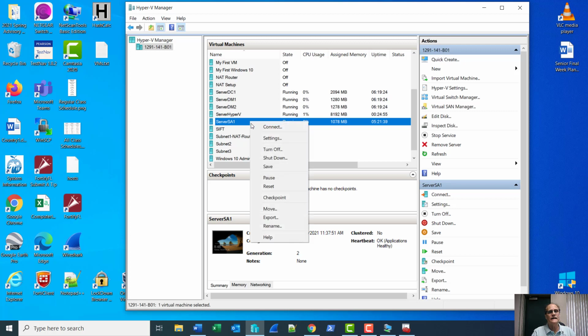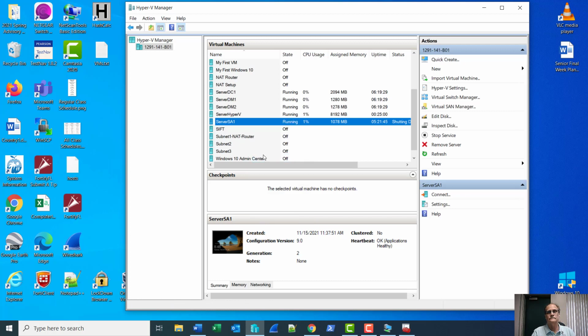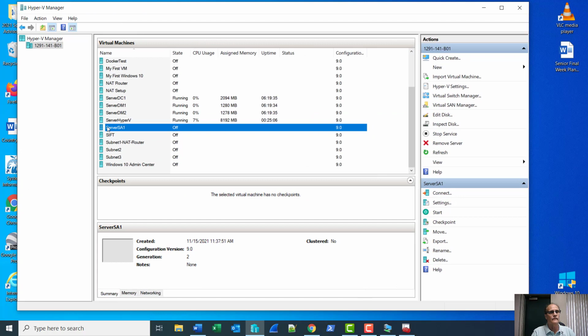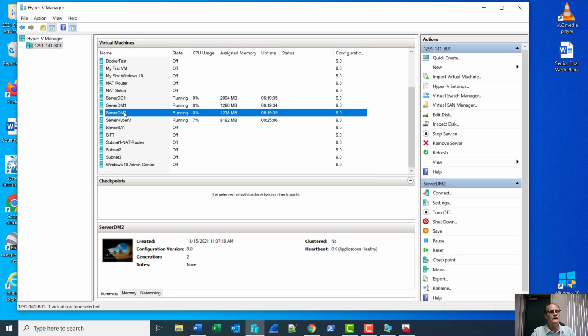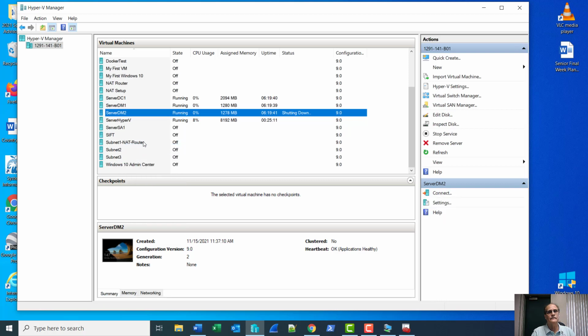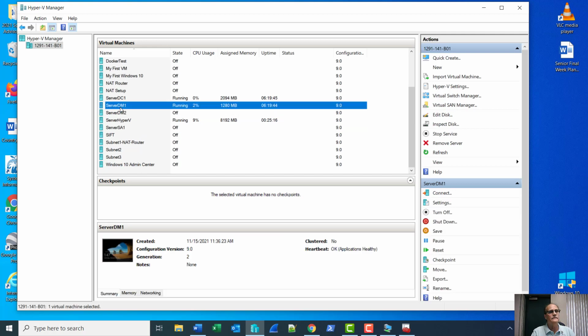SA1, I'm going to right click on it and tell it to shut down. That's the same as me telling it to shut down in Windows. My DM2, I'm going to do the same thing. Right click, shut down. DM1, rinse and repeat, shut down.